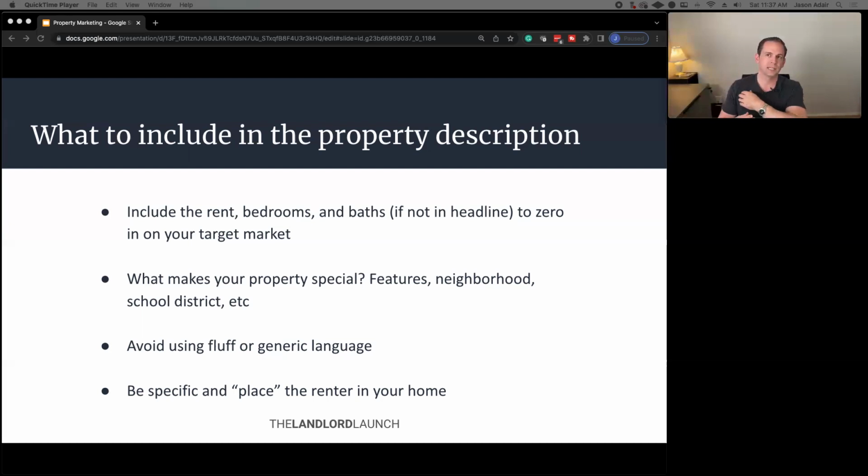But so let's switch gears here, and let's say a family. We'll use a family. What's important to a family? Well, space, having room, having extra storage, an open concept, a beautiful large kitchen, a fenced-in backyard with plenty of space to run around. If you're pet friendly, a huge fenced-in backyard for Fido to run around in, or whatever it may be. But the point is to grab them and give them descriptive language to where they can see themselves potentially living there, so they can say, I have to see this place and see if it is actually, in fact, something that's going to work for me.